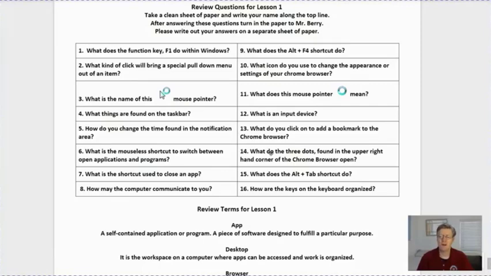Number 13, what do you click on to add a bookmark to the Chrome browser? Number 14, what do the 3 dots found in the upper right-hand corner of the web browser mean?